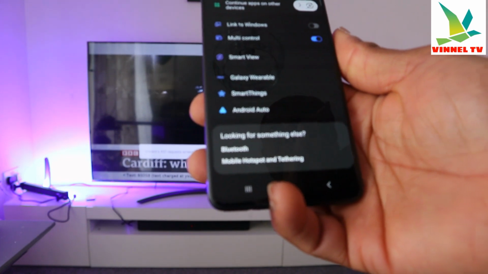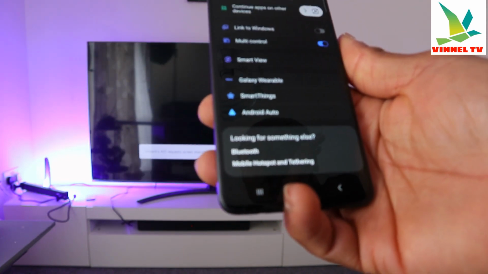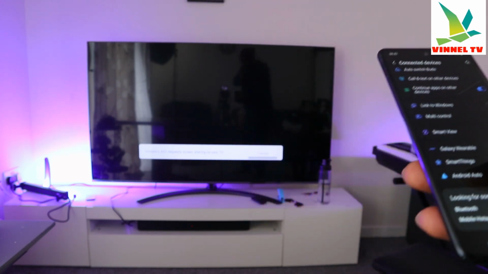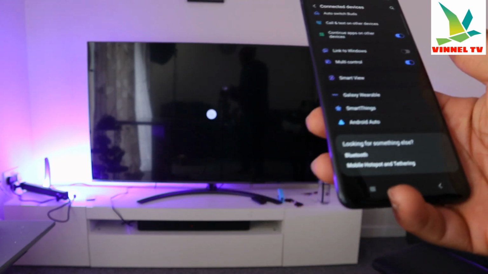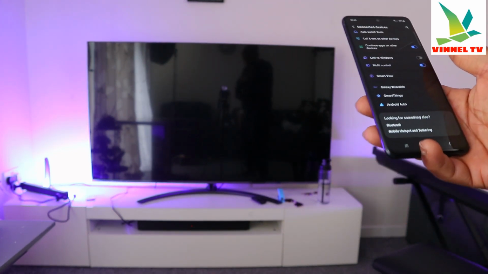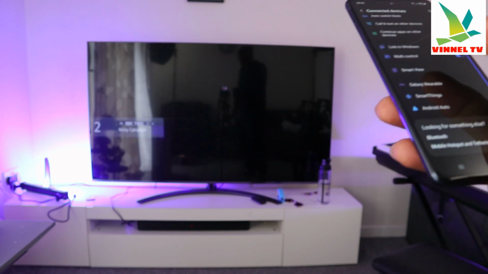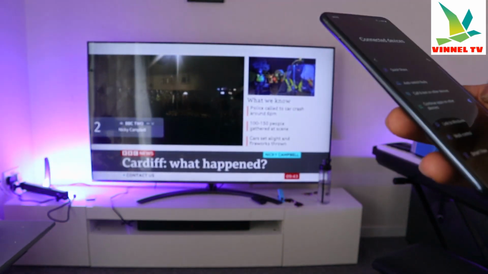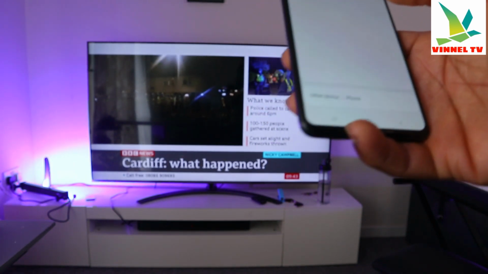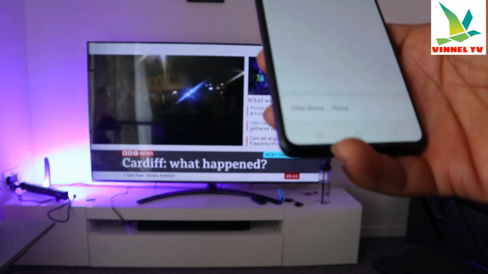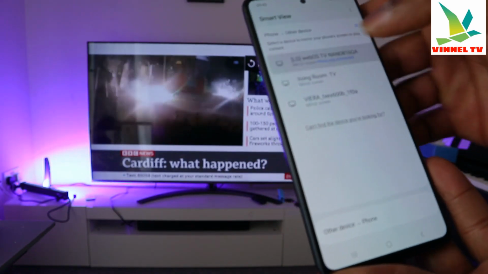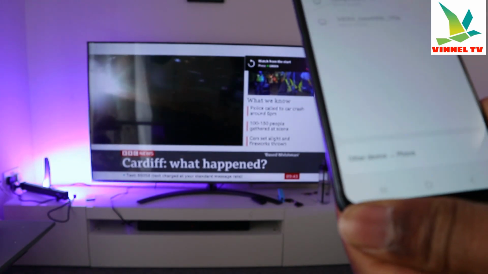Okay, and when you look on the TV, the information on my phone will be showing on the TV. I can see it's requesting, but sometimes you may need to do this a couple of times for this to work. You can see it's getting ready. So if everything works, the information you can see. So we need to do this again. Go to smart view. When you select smart view, then you wait for the device and select LG TV. Select LG TV. Select start.